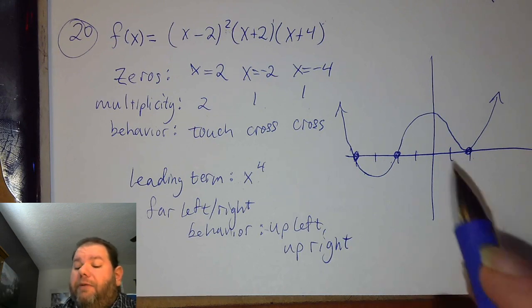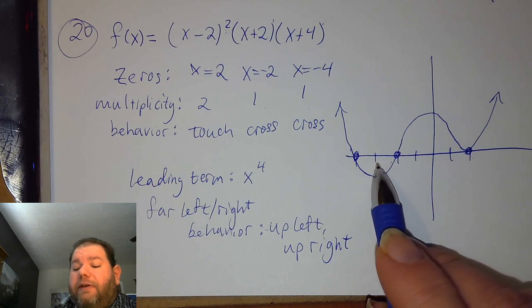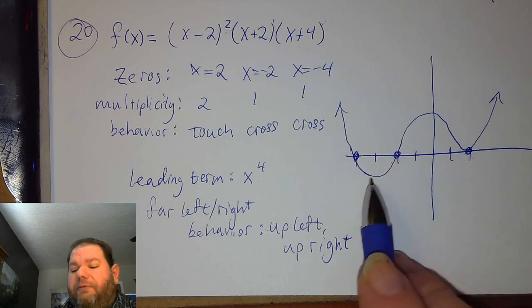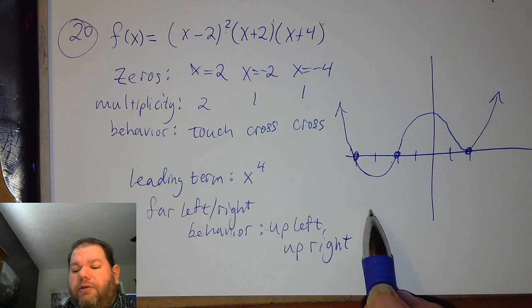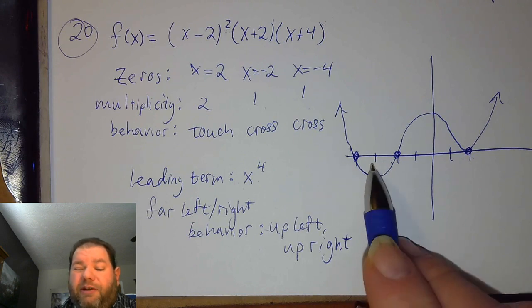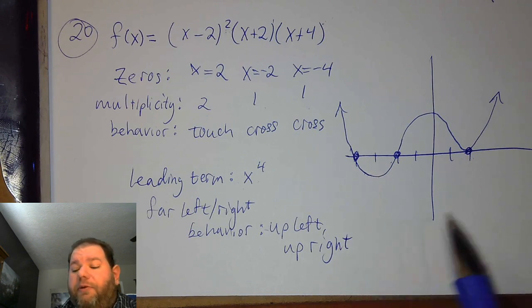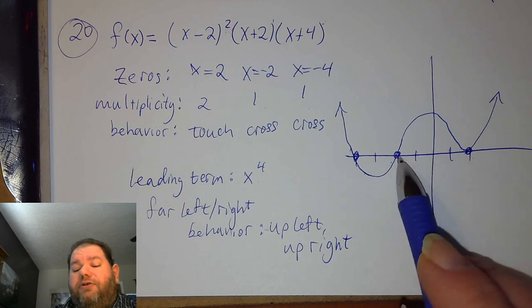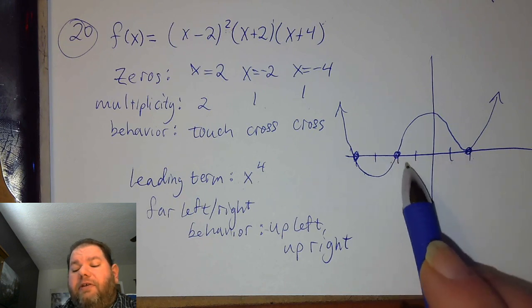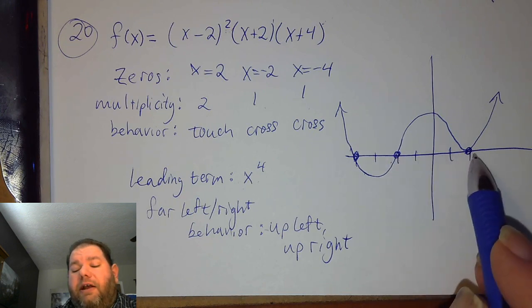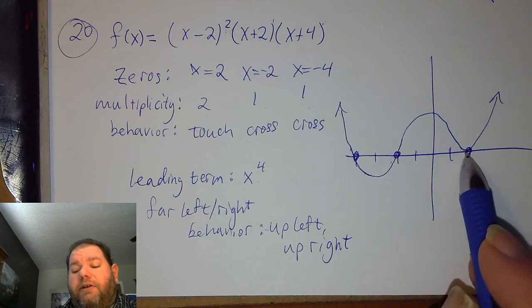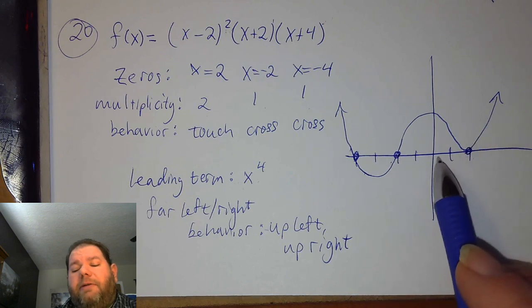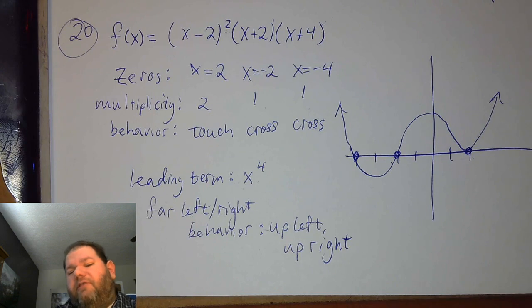Now, I would suspect that it's halfway between these 2 points, so I would think -3 is going to be a local minimum. We can actually plug in -3 and see what point we get. Here, I'm not as sure that it's halfway between because the behavior is a little bit different at the points. We have crossing and touching, so it's not automatically going to be halfway between, but it still might be.